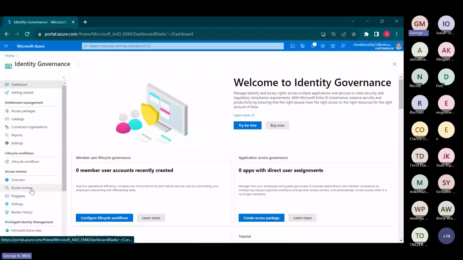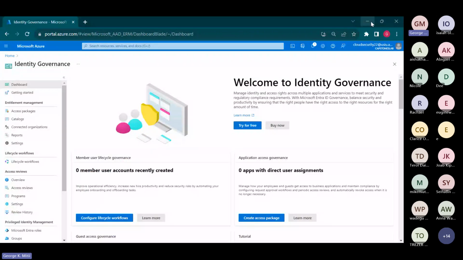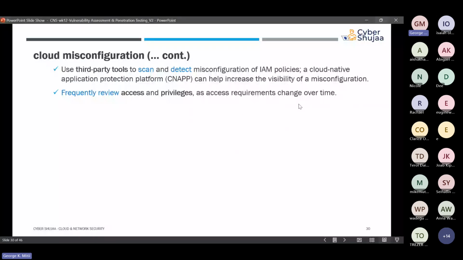So ideally, we'll be talking about PIM eventually. What happens with the access review is that you set up your environment. I mean, this access that you've given to the identities, you want to review it from time to time, maybe after a month's time. And that could be really important.